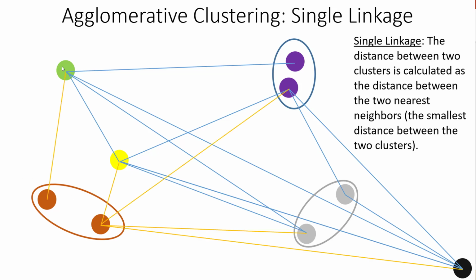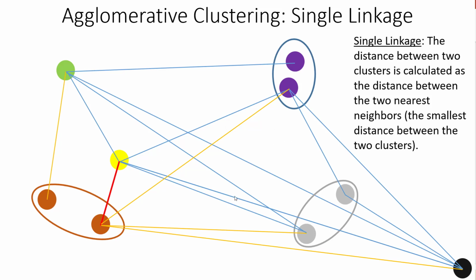So the green dot and the brown dot are the two that are closest together. Otherwise, this bottom brown dot is the closest to the remaining clusters. Again, if we're looking at this purple cluster and this brown cluster, you want to find which 2 dots between these two here and these two here are the closest. Bottom purple, right brown dot, those two are the closest, so those are the ones that we're going to use to judge how far apart these two clusters are.